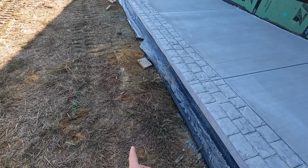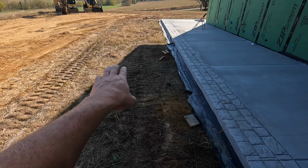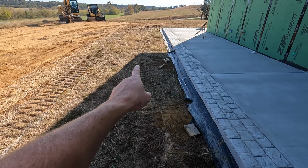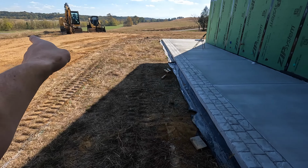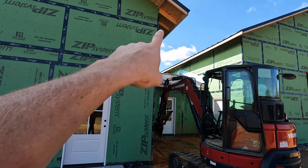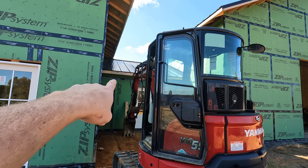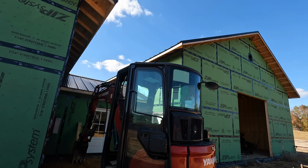So what I'm gonna do is put a French drain through here till I get beyond that concrete deck. Then I'll tie it back into a solid pipe and then we'll run it off the bank, in which in the same trench, I've got to catch gutter water off of this building. I've got to catch it off of that little breezeway. And then obviously we've got this garage over here to catch it as well.